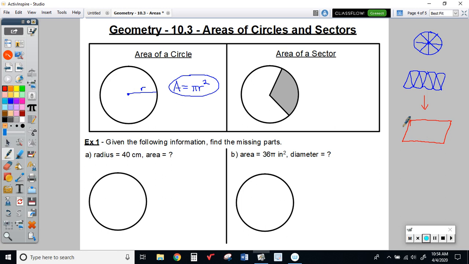And I really should look at this a little differently than what I have. As you would get closer and closer, these little slivers of the pie, so to speak, being smaller and smaller and smaller, eventually they would just be essentially straight lines going straight down like this. So eventually this would turn into this. This would be your height and your base. So area is base times height, but how long would the base be?